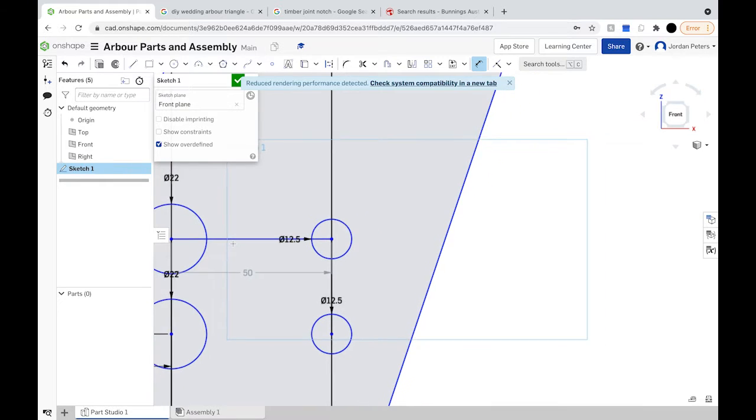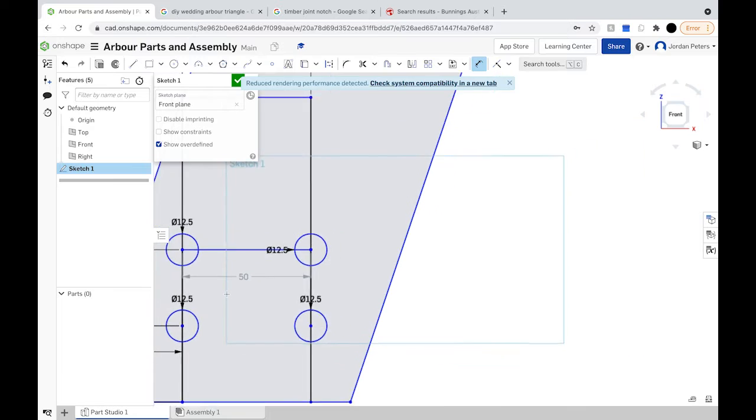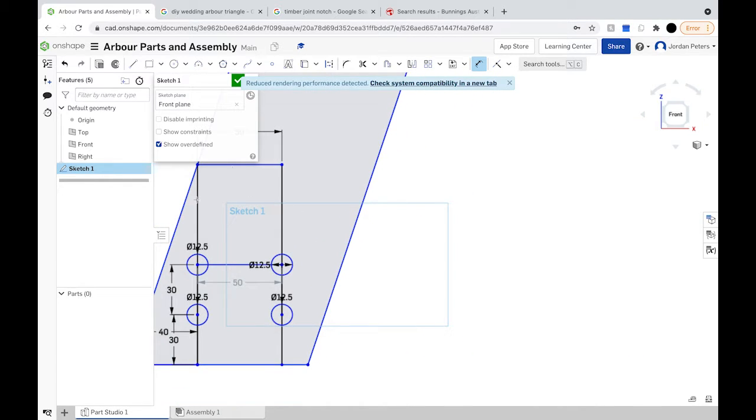So 12.5. Left clicking, double left clicking, and then writing a dimension. Just to reiterate, wait for the yellow on the dimension to come up. 12.5. All right. Now we can go through and delete all of these lines that we did.